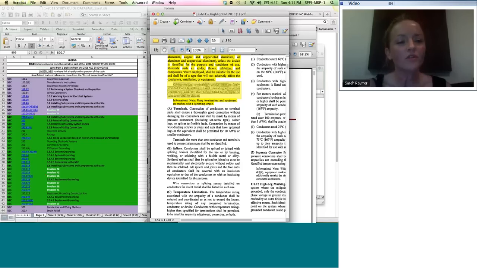You may also see sometimes this will say, shall be installed in a workmanlike manner. This one's pretty simple. Often you'll see an article that will say, should follow through requirements of A through E. Well, A through E might be two pages long, and so that may not be in here. You're going to have to look to the code book to find A through E so that you can clarify all of that for you.